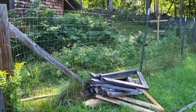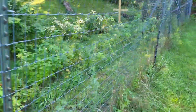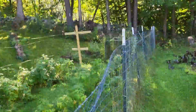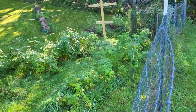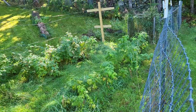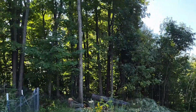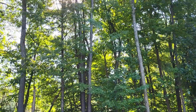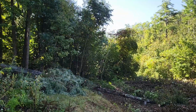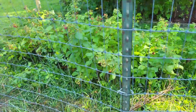So like I said, it's 10 o'clock. There's my raspberries, but it's just what little bit can come through the trees. And then we have all these, which end up shading these. Really, as you can see from here, and then suddenly get really tall. These don't get sun until like 1:30, 2 in the afternoon. So I'm gonna start taking down a lot of these really big trees. We have a hickory tree. We have an ash, some more ash, an oak, and then just a bunch of sumac and birch, all that stuff. So that is really what I've been working on. Let's see, I got some late season raspberries here.